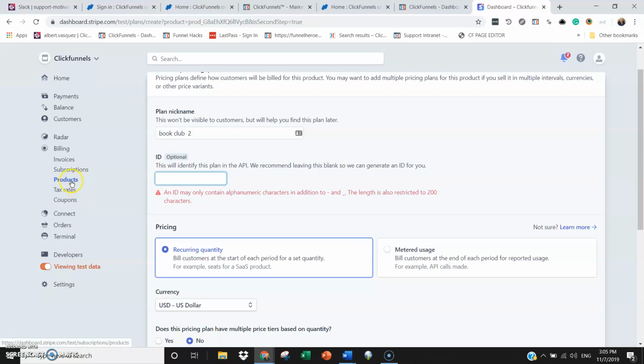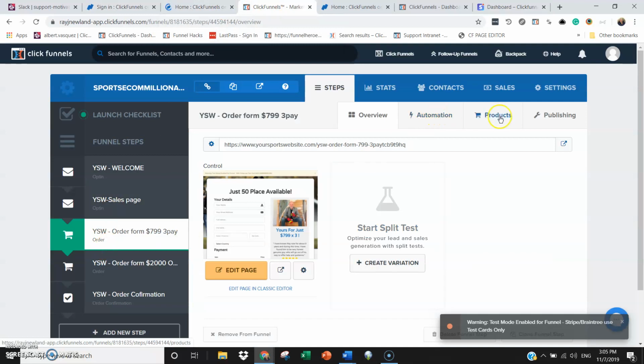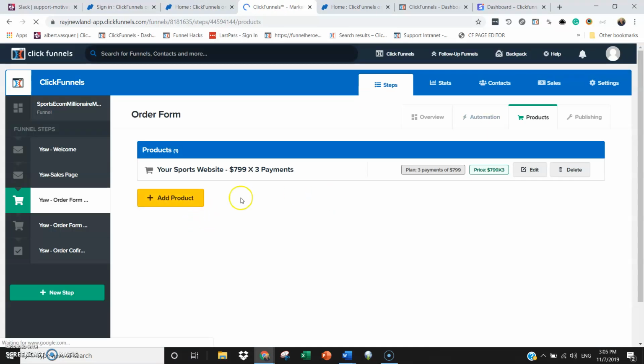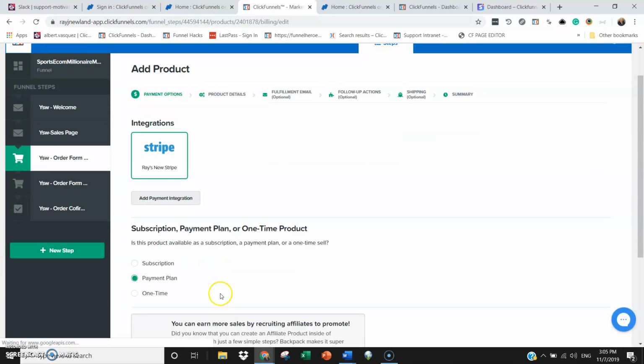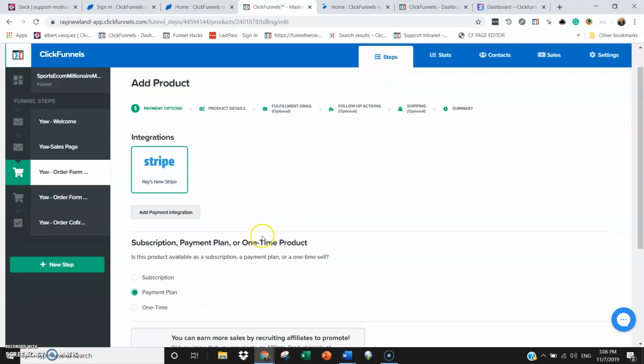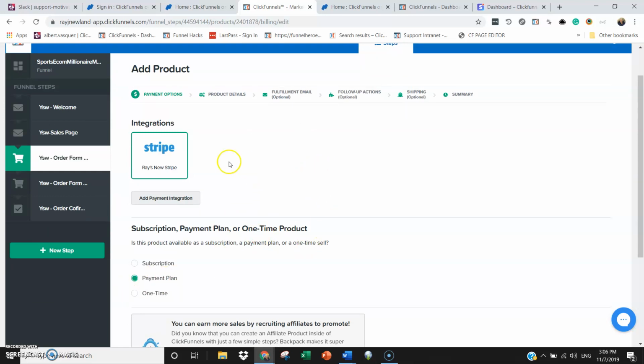We do it a little bit different on the back end. We use products. So however you were creating your product, go ahead and do that. Just make sure that live and test mode both have an identical product plan ID, okay? And then obviously in your funnel, when you go to your products, it will be set up as a subscription. It's going to be the same thing here. So payment plan is going to be the same thing, as a subscription, the only difference is the number of payments, okay?